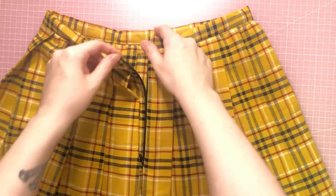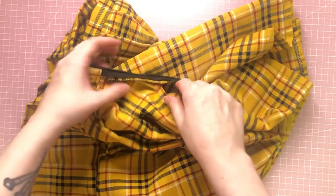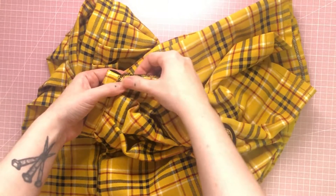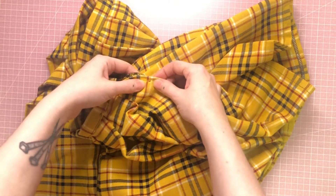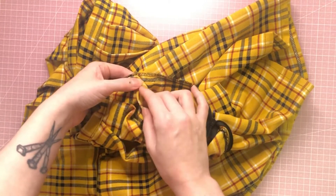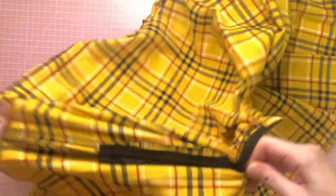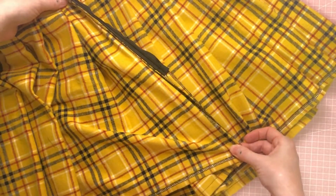If you folded your pleats too close to the edge of the fabric, I will show you a little trick when installing the zipper. As you can see here, the pleat is right along the edge of the fabric. So all I did was sew a little bit of the pleat down. Remove it from your sewing machine and cut and tie off that piece of thread. Then fold the pleat completely out of the way and continue sewing the rest of the zipper. This isn't necessarily the most professional way of doing things, but it's an easy trick to make it work. Otherwise that one pleat could be completely sewn down, making the skirt sit very weird.